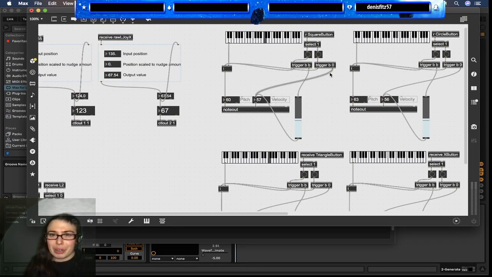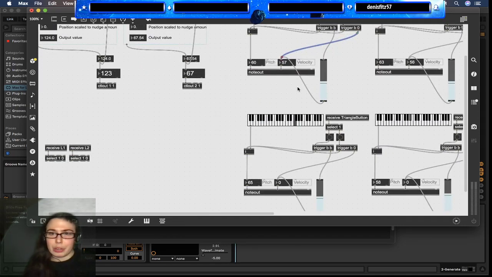So this is how we turn it off. We're sending a 0 for the velocity whenever we release one of the note buttons. So we don't want to conflict with that. So I think we're pretty safe to just send a number directly in the middle here. Let's do that.